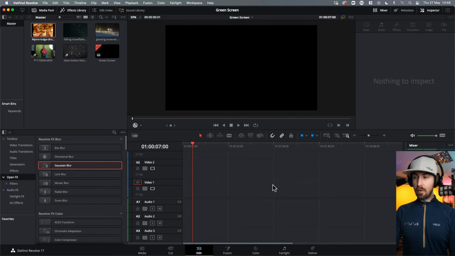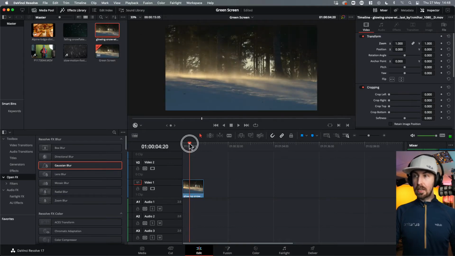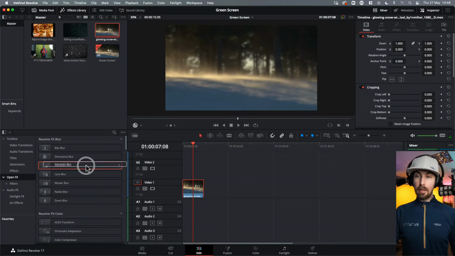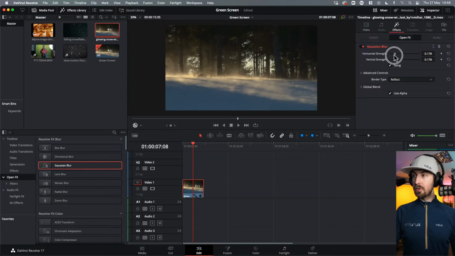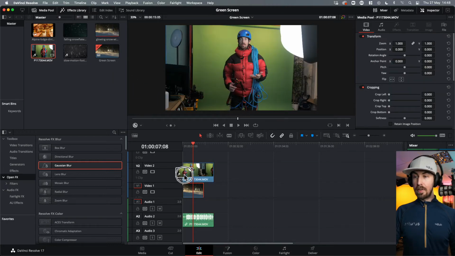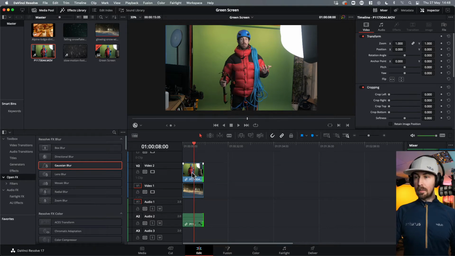We don't want a static photo for this one though. We want a background that moves. So we're going to drag in this snowy landscape. Maybe add a little bit of Gaussian blur into this as well, just to, again, sell that effect, not too much though. And then on top of that, we're going to put our green screen layer. So underneath on video track 1 is going to go a background, and then video track 2 is going to be our green screen element. We can have less volume on that. We're going to make it the same length for now. And then this is our green screen element.